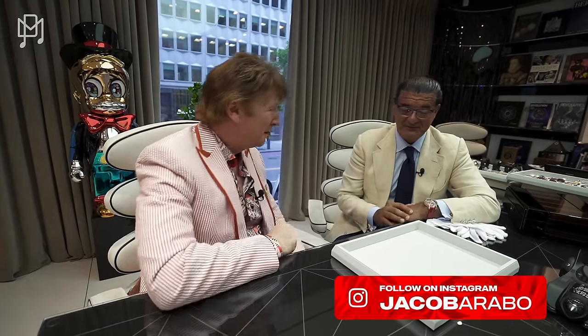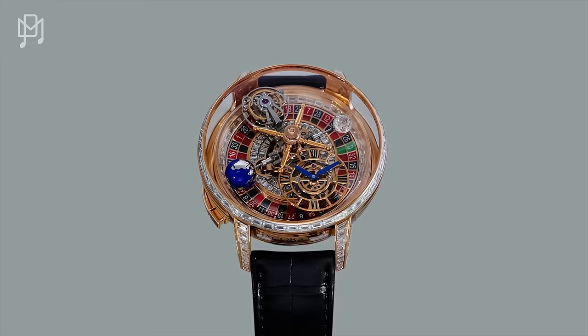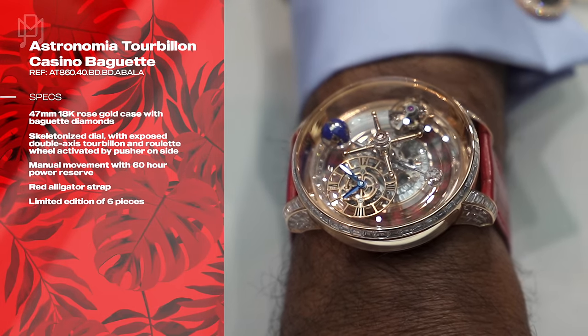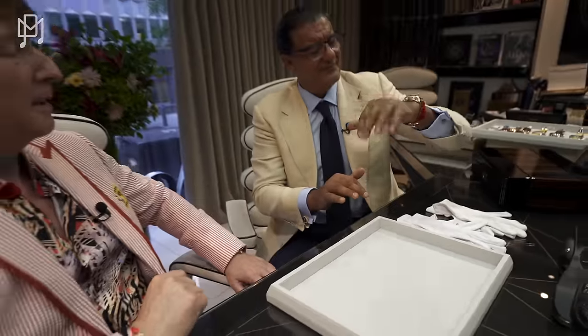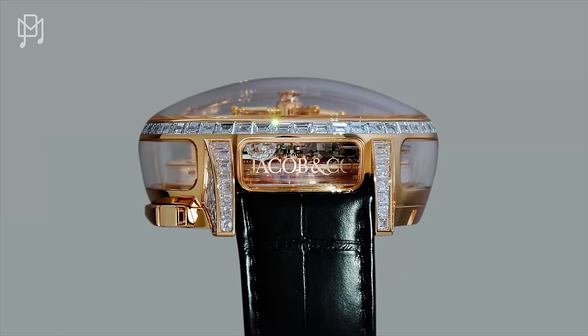We are back with Jacob and today we're going to show you affordable, attainable pieces and pieces from where Jacob started. Good to see you again, thank you for coming. But before we get to the affordable — what do you have on your wrist? That's the Casino watch. This is not affordable — it's a Casino watch, but a diamond one. It's fully baguette, all full baguette. How much is it? This is eight hundred eighty thousand dollars. A bargain! I'm kidding — gorgeous. Diamond baguettes, the case, and transparency — you can see all the way around. Beautiful.